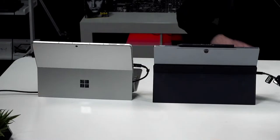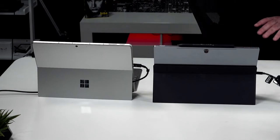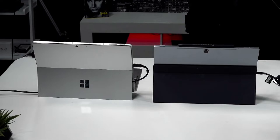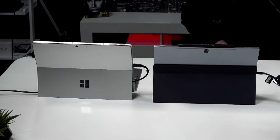And then, of course, these have cameras on the back. Both are very good cameras. I did show that in the Surface Pro 9 video, and it was actually pretty good. And then you're going to see this one in the upcoming review, which I hopefully will get this week, on the XPS 13 2-in-1. So it's good to see everybody.